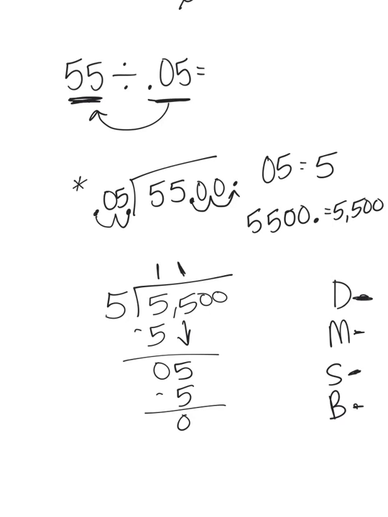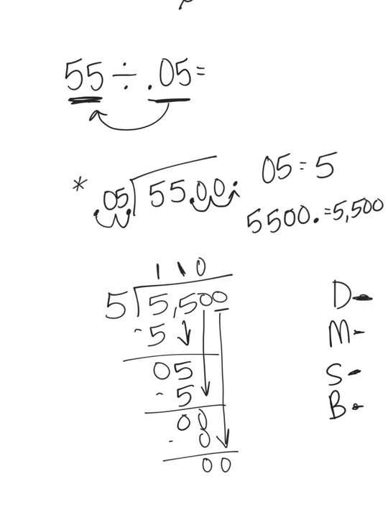Okay, now we have some numbers that we need to bring down. So even though it says 0, I'm still not finished. Still need to bring down that 0. Okay, it's okay for you to say that 5 goes into 0 times. Okay, now let's go ahead and multiply again. 0 times 5. Sorry about that. 0 times 5 is 0, and subtract. Okay, I still have one more place value I need to bring down, so we're not done yet.